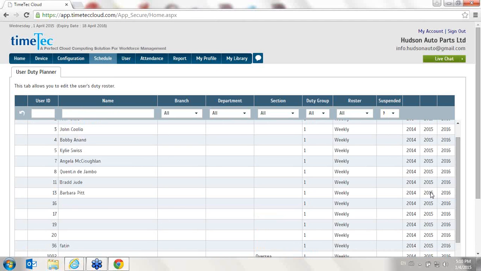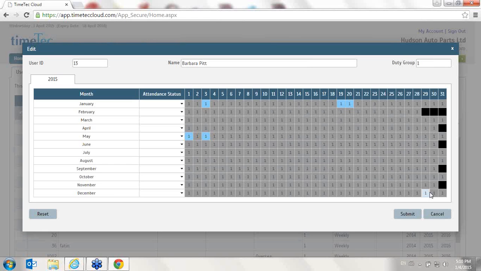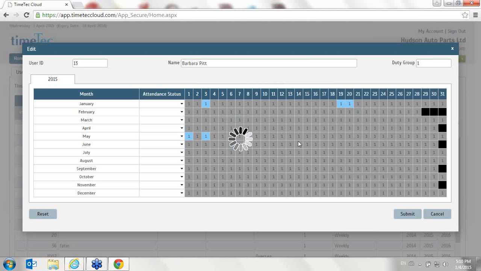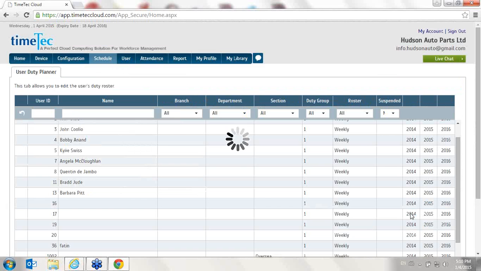Select any of the users and you can plan his or her holiday from this page. You can change the schedule, click on the date, change the schedule of this user, and set a new schedule for them, or you can apply holiday for this user as well. So this is user duty planner. This is for individual, and also to set the leave for each user.